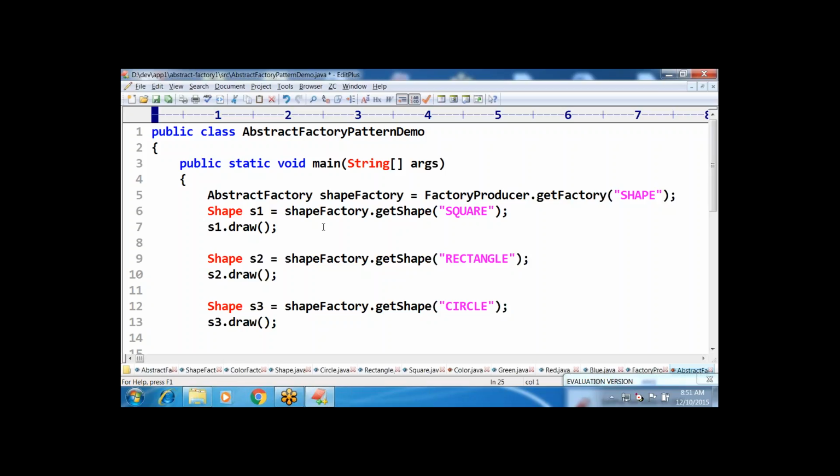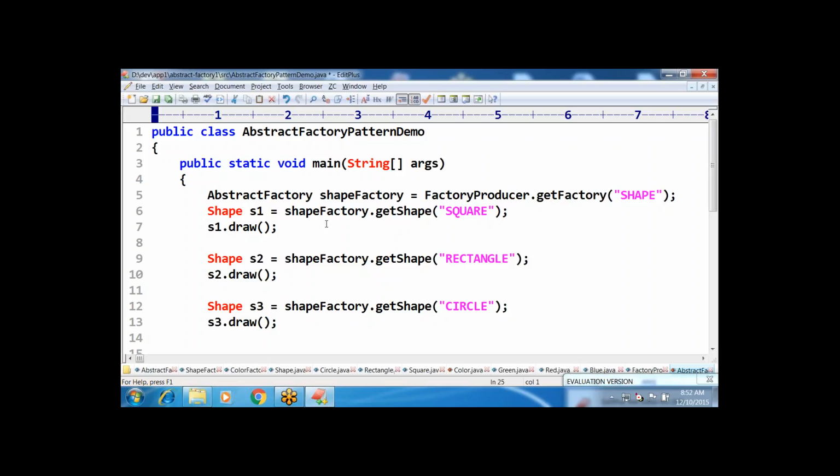The client is hidden from a lot of implementation by the designer. Whoever is very strong in the Java technologies will be designing a pattern. Whoever is a user of the major development will be using patterns. In JDK, in several places, a lot of patterns are there. Even factory and abstract factory also in several places. We are simply users. We are not at all bothering about what are the subclasses to a particular interface, what are the subclasses to a particular abstract class.